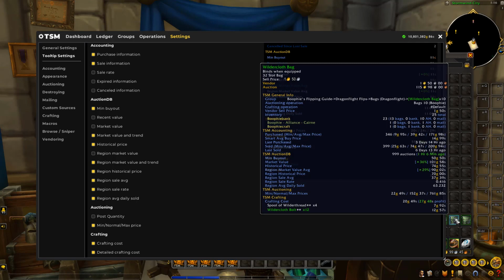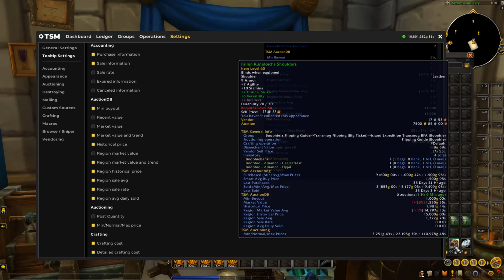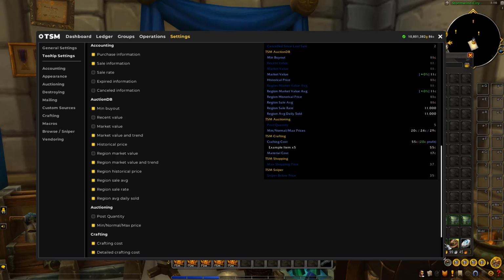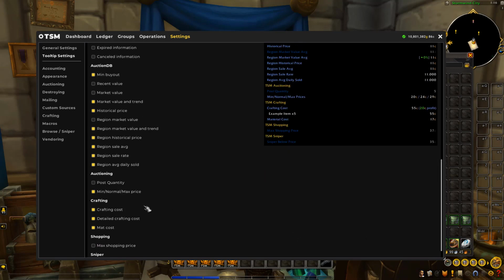So that is our min price, and then it shows the normal price and then the max price. I like to have that so I can hover over an item and see what the min price is, and then the max. For example, the max price on this, for my operations, if no one else is selling them on the auction house, it can go up to 110k.